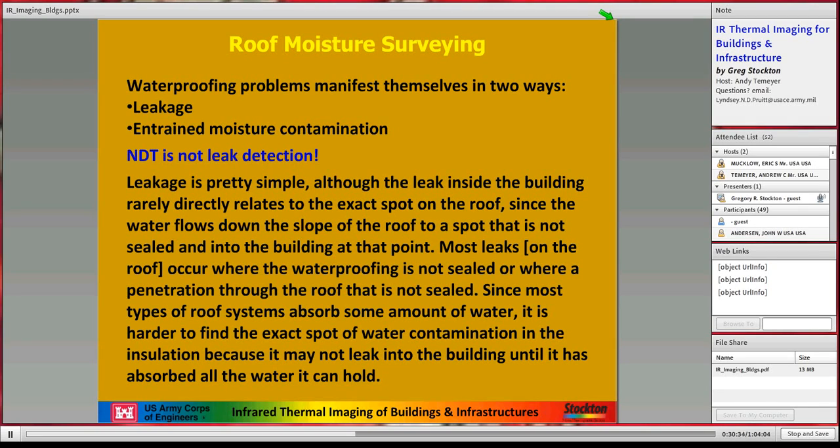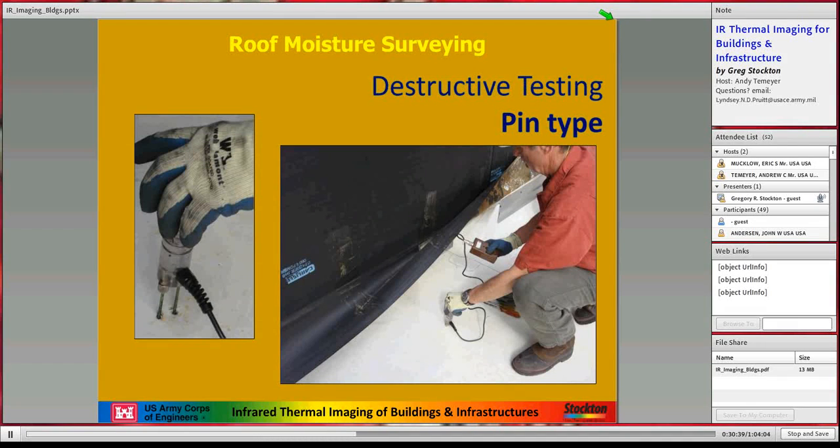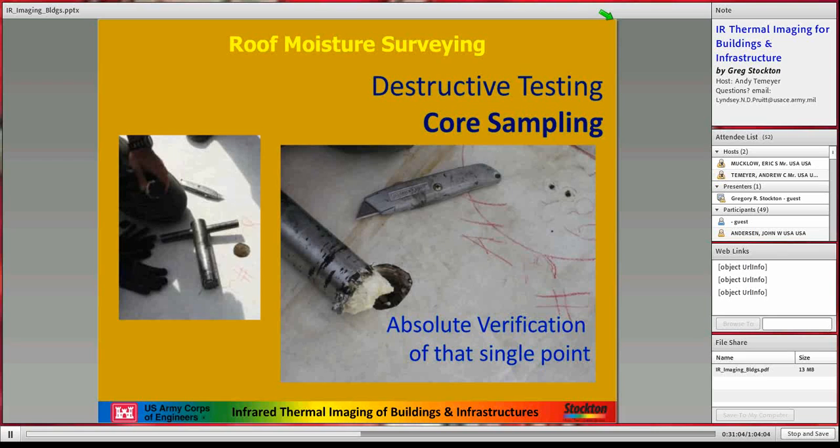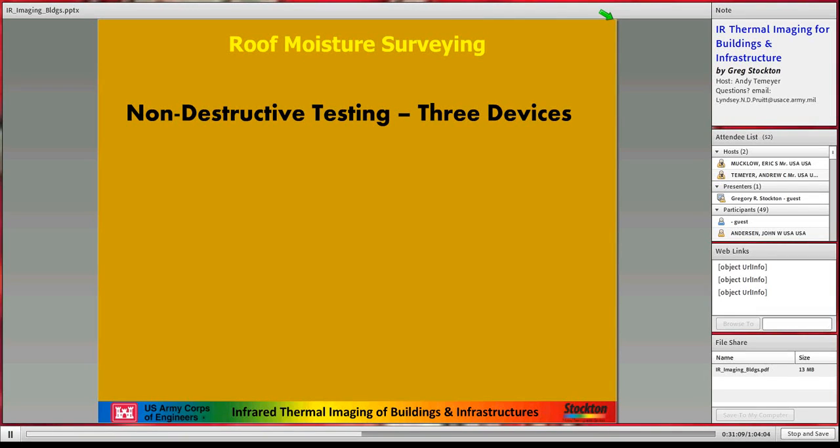The purpose of a roof is to keep the water out of the building. So the roof is sacrificial to the building. So if you're designers out there, you want to put a kind of insulation in the roof that absorbs water so it doesn't go down into the building. And if it absorbs water, then you can see it with infrared. And I'm going to spend a few slides here talking about why infrared is so superior to every other type of testing. The obvious problem with destructive testing is you're destroying the building.